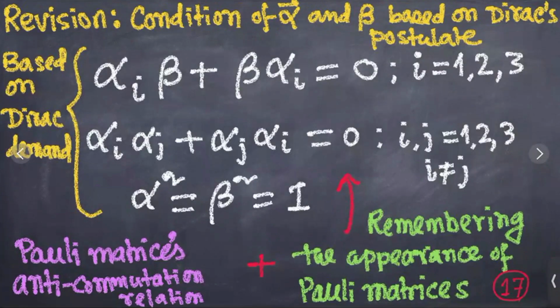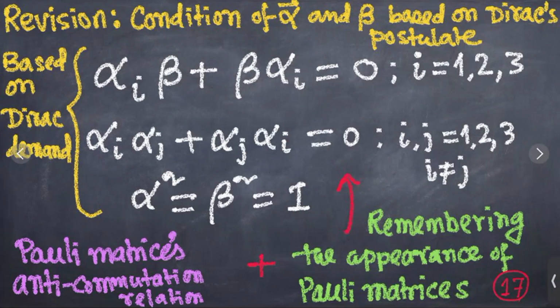So this will be the required relation which was unknown before we reached this point. What Dirac was trying to get was an equation similar to the Klein-Gordon equation, and this kind of relation was already known in terms of the Pauli spin matrices. Normally this will not come out right, like alpha_i beta plus beta alpha_i. Normally this should be like 2 alpha_i beta.